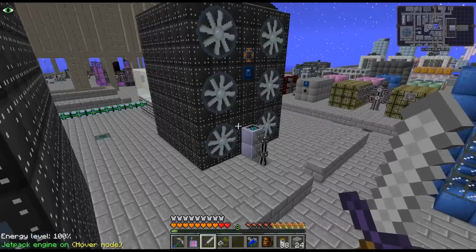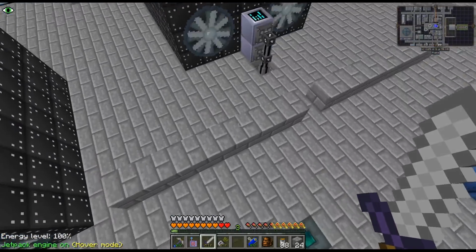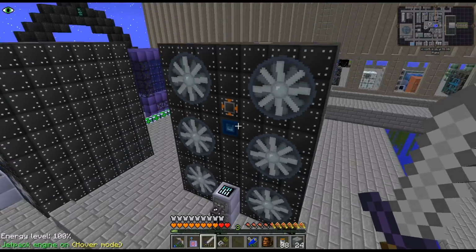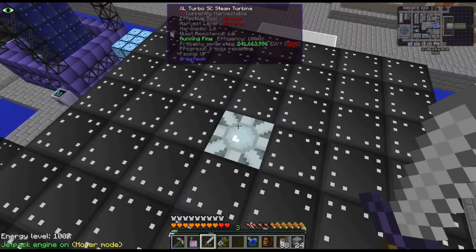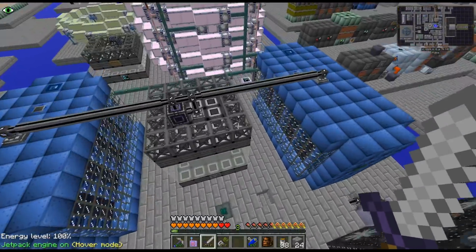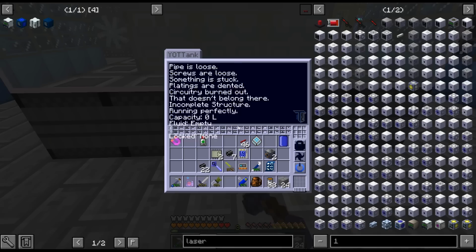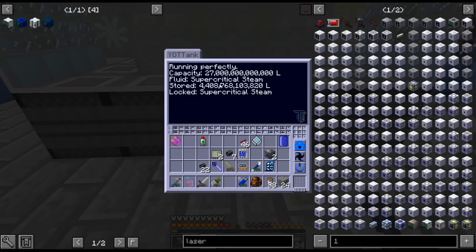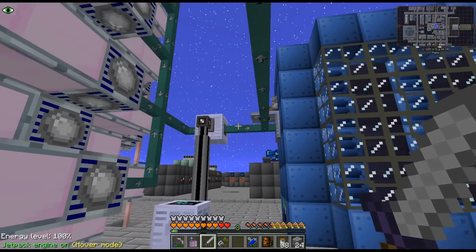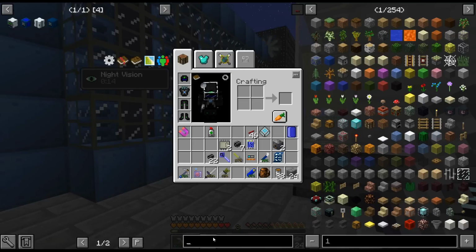But yeah, when these turbines run out, I'm gonna move this to here. I'm gonna have three extra large supercritical steam turbines, because with two of these extreme exchangers running at full speed, we're still producing in excess of supercritical steam. Although I am going to switch the plasma to a not as good plasma.